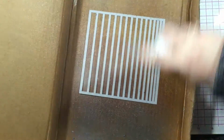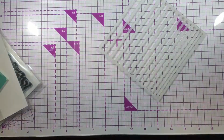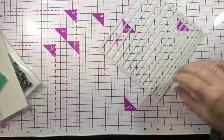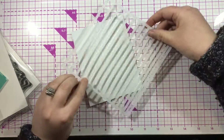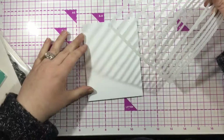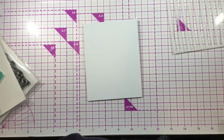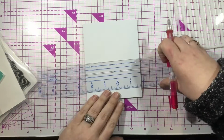This is a stencil that I'm going to be using for today's card, but there's lots of patterns that you could use to create a design like I am today. I'm just going to take advantage of the linear aspect of the stencil, and I'm going to create kind of a plaid, but like a V plaid that comes down at the bottom of my card. You will see what I mean as I create.